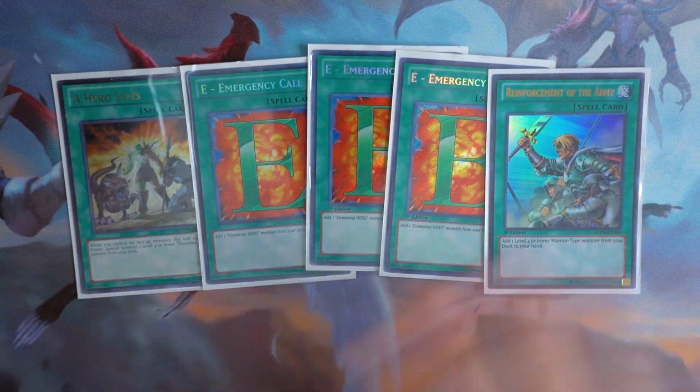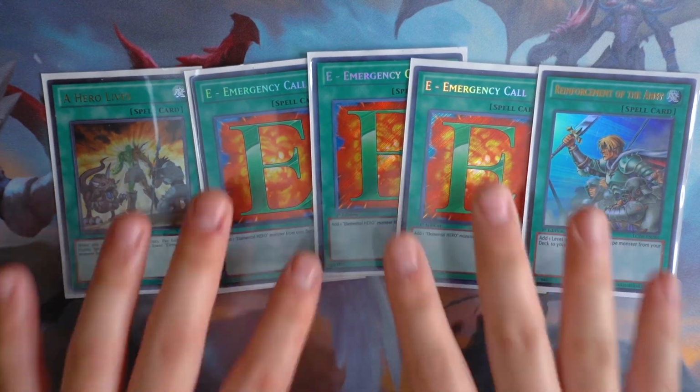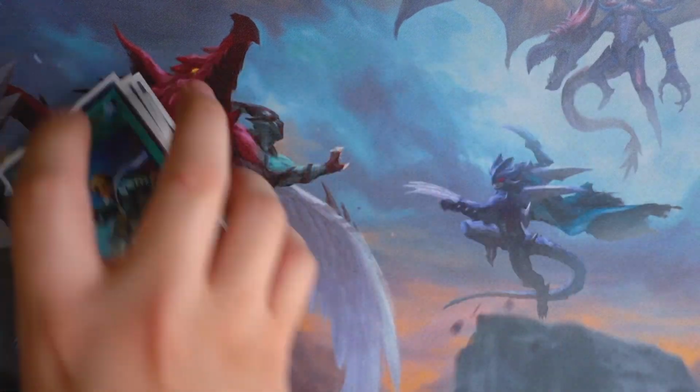You want to maximize yourself on playing these cards as much as possible. Alongside Straddles, you never side these cards out. These cards are search cards and consistency cards that you want to see all the time. So that's pretty much it for your searches.